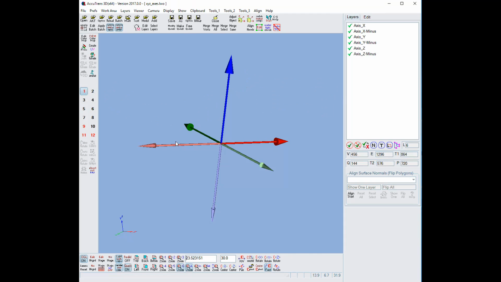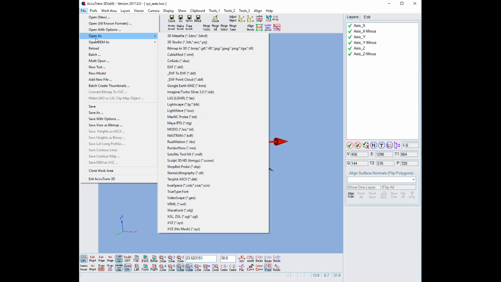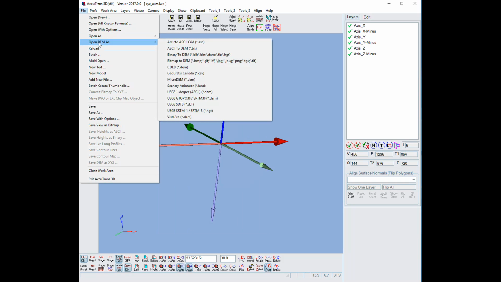Now once you've got your zip file, you just unzip it to your hard drive, and then in AccuTrans you've got several ways of reading it. We could go to the Open As or the Open DEM As menu items, and these work like a recent read file list.